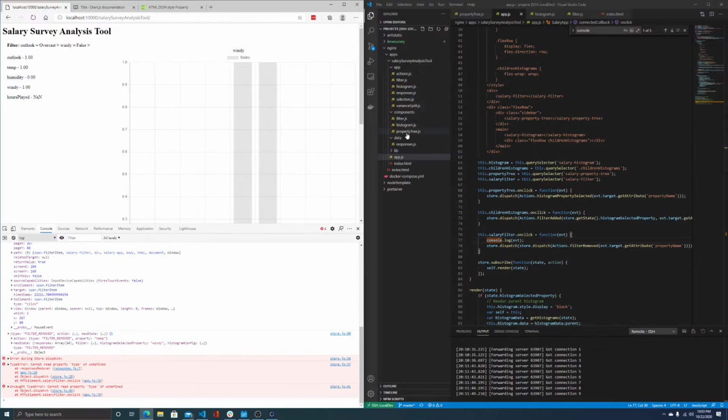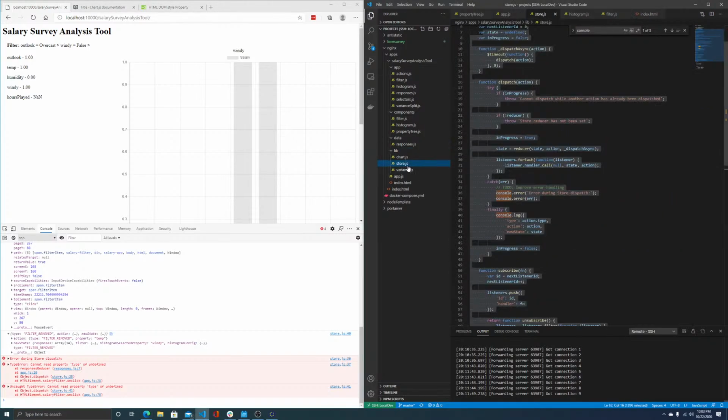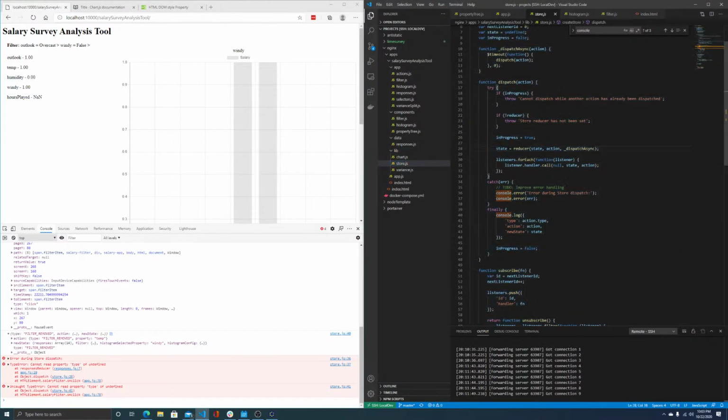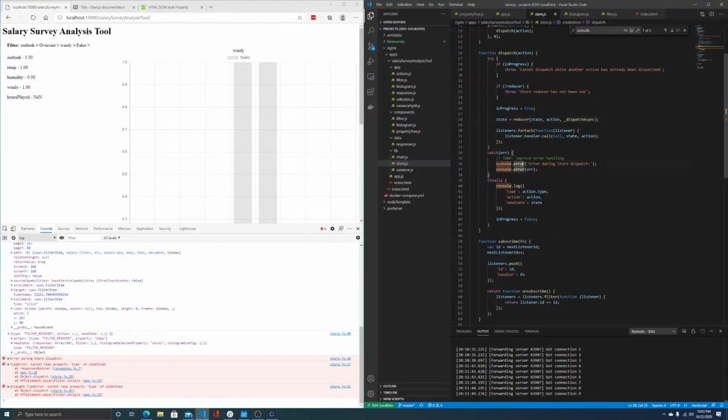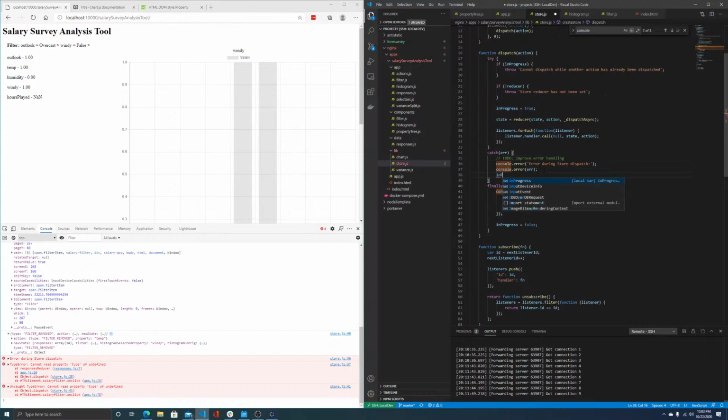Okay, let's pull up store real quick and let's add a little log to store. Where is store? Oh, it's in lib. Okay. All right, so here's what we're going to do. First of all, set in progress to false, because we can't have errors breaking the ability to dispatch in the future.